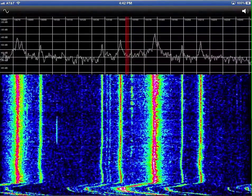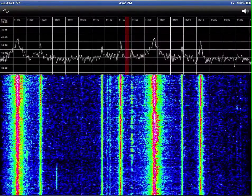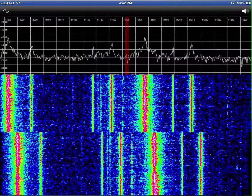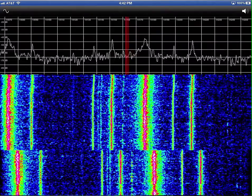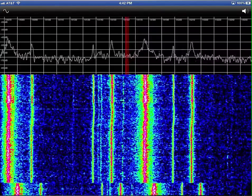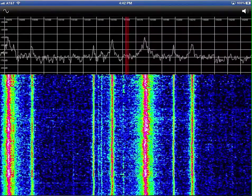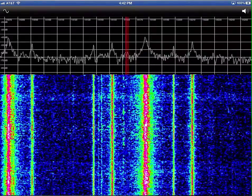You can also do click to tune, which its equivalent functionality is double tapping on the screen, so you can double tap here to try and bring that signal in. If you use two fingers to scroll back and forth, it gives a one-tenth scroll rate, which is good for fine tuning. You can see how we can tune very slowly through there and fine tune the signal in. The tapping and dragging gestures work both on the waterfall and on the pan adapter itself.